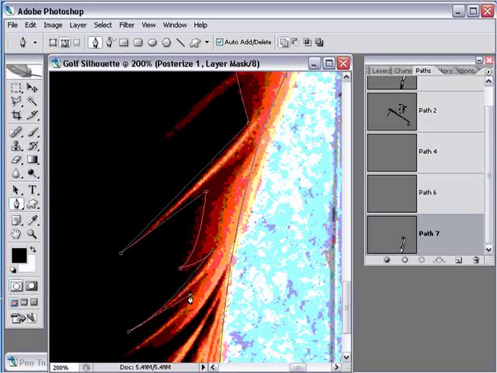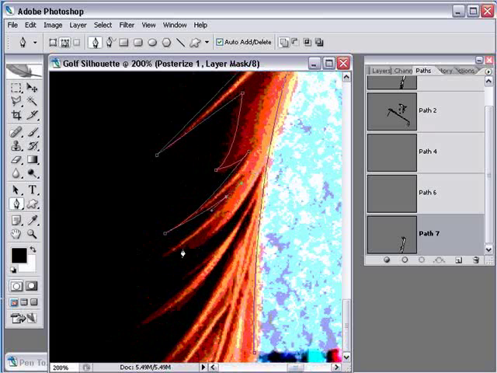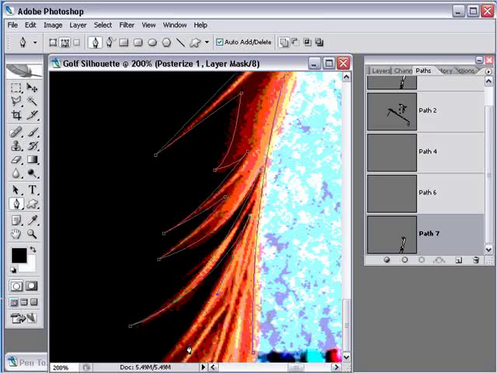Just click on those anchor points on the corner there, and it can take some time. I'm not going to lie to you. It takes a little bit of time. The more detailed you want it to be, the better you want it to look, the more time you're going to have to spend with it. So again, I draw these curved surfaces. I need to Alt or Option click and just keep on clicking along there. I could spend all day on this, so let's just go ahead and we'll end it right here. And we've got our path.